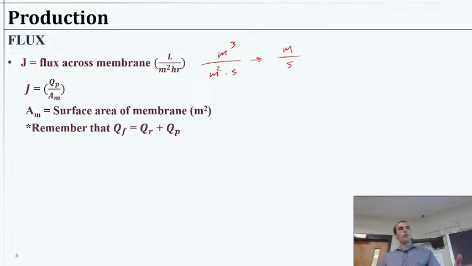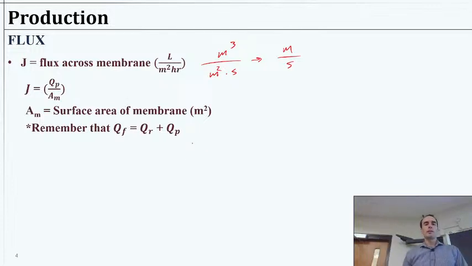We'll have other definitions or equations to define flux and some other terms as well. But overall, this is the meaning, the flow rate through an area. Okay. Now, one thing to note here is this is flow through that area, right? So that means that's going to be the QP.